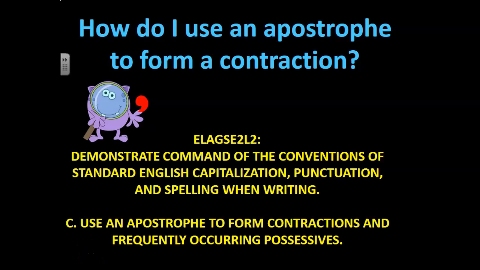Hi, boys and girls. All right, today we're going to learn about contractions again. It's been a little while, but we're actually going to focus more on the apostrophe. And our essential question is, how do I use an apostrophe to form a contraction? We know what a contraction looks like. Now we need to know how to actually form one.